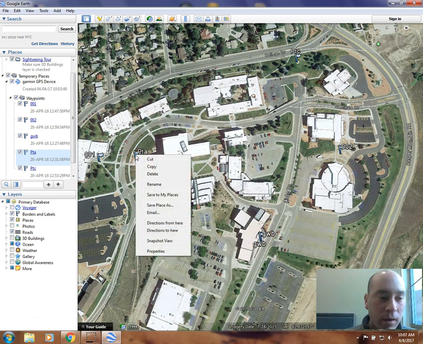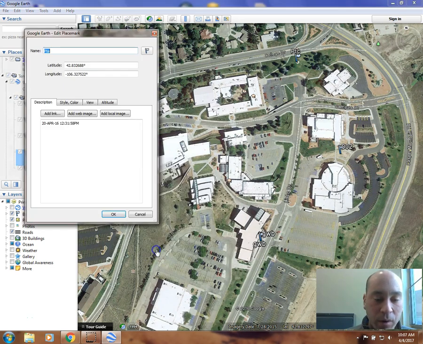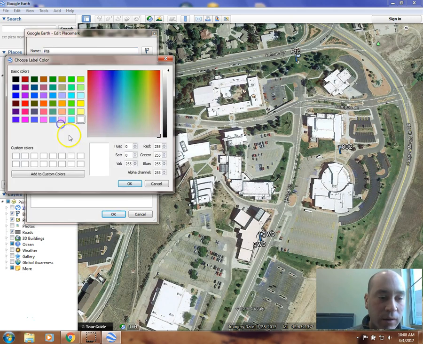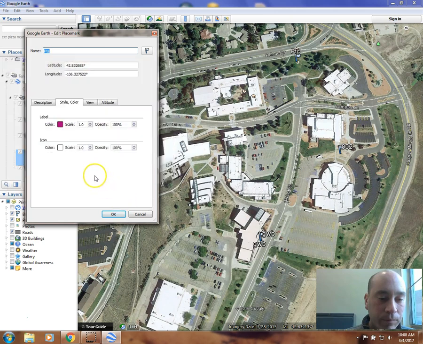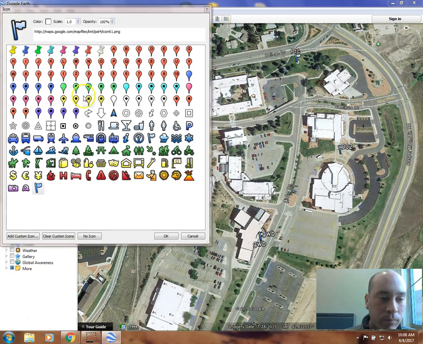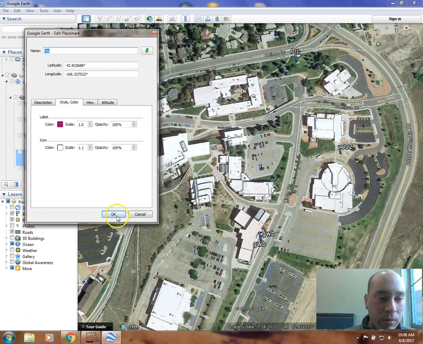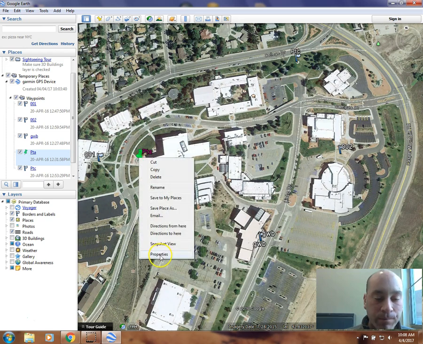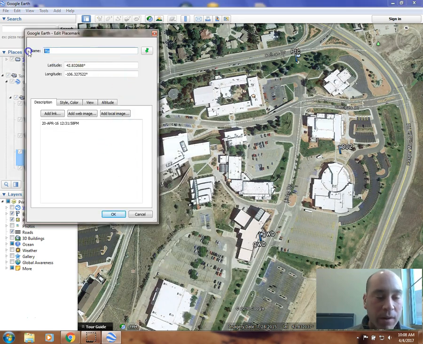You can right click on them and go on a point and go to properties, and you can choose a different style and color. You can pick a different kind of icon, okay? Maybe a push pin. Okay, so you can change the icon, you can change the color of the name of the point by just right-clicking and going to properties. I can change the name.